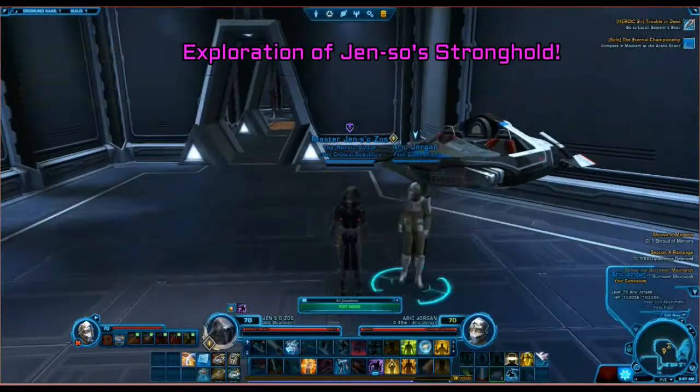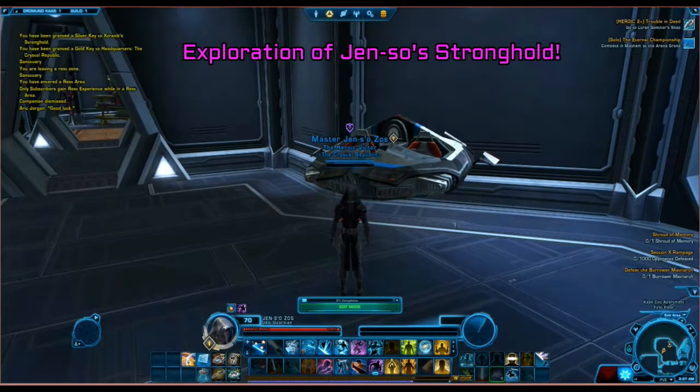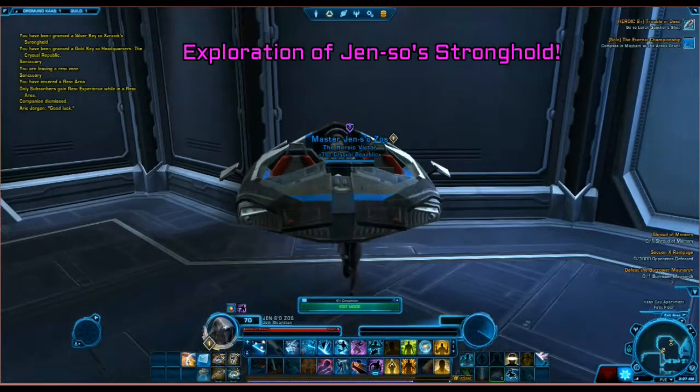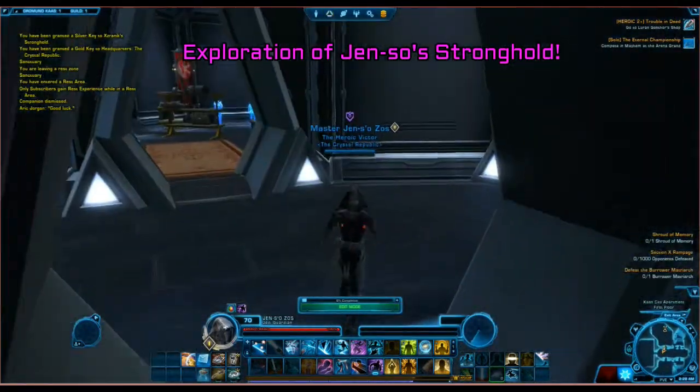Alright, so here we have Genso's. Let me just dismiss my companion here. Here we have Genso's personal fighter, or should I say transportation. In game, you can just literally walk straight through it. It's rather immersion breaking, but it's not that bad.